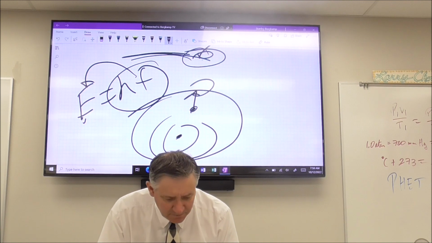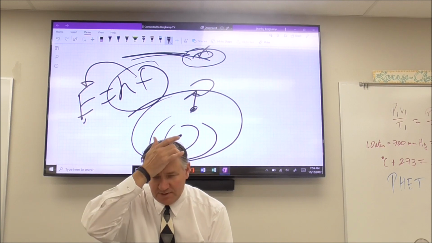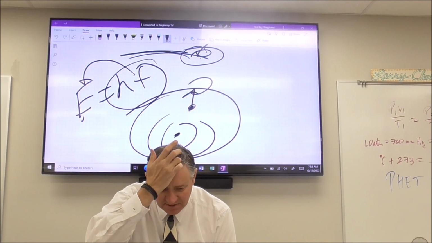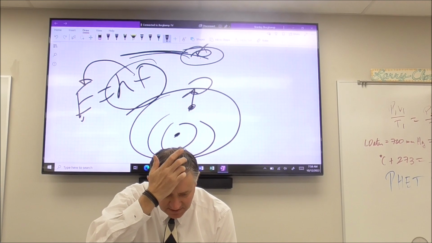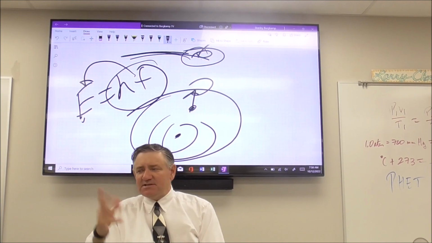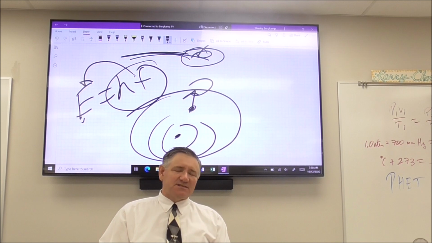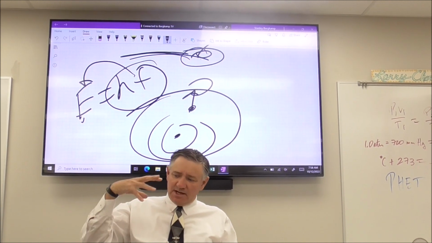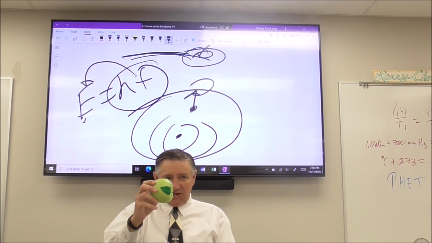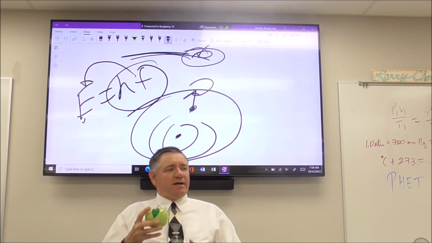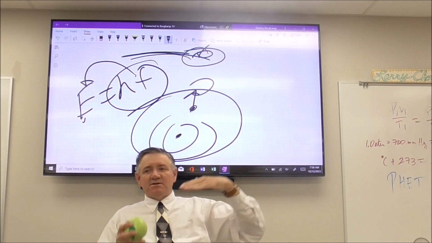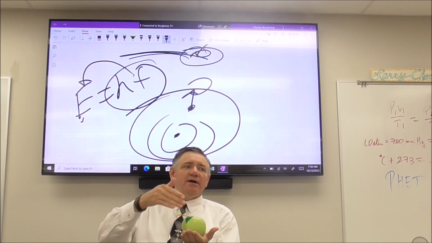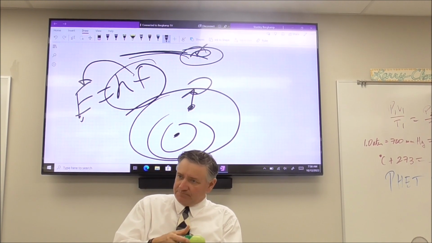Now, when you get to B, I don't like B. We need to change it, this will make more sense. On B, it says, explain why the transition involves the most energy based on your understanding of the attractive forces. This is all about energy. It's kind of weird how they put it. So basically what happens is that when you take an electron in the ground state and you lift it up, it's like you're storing energy. So if I take this apple and I just lift it up a little bit and I let go of it, it's going to return back to its ground state.